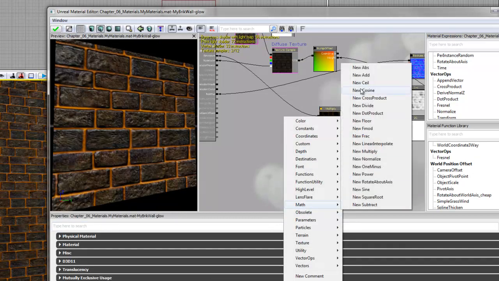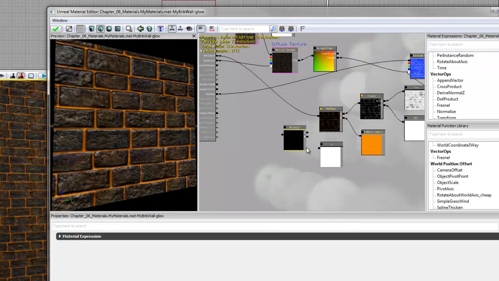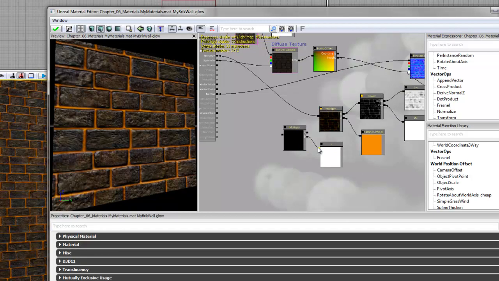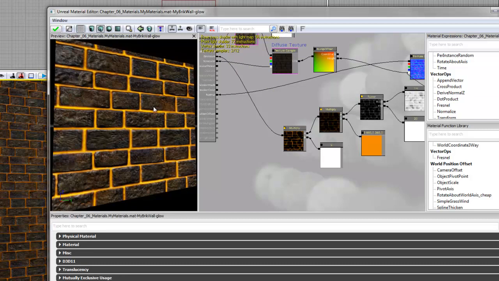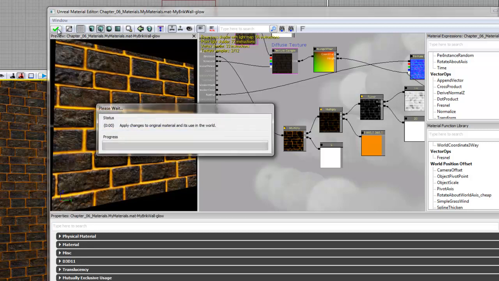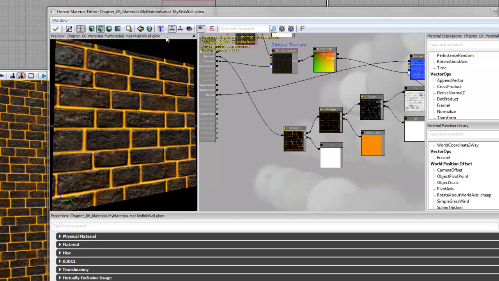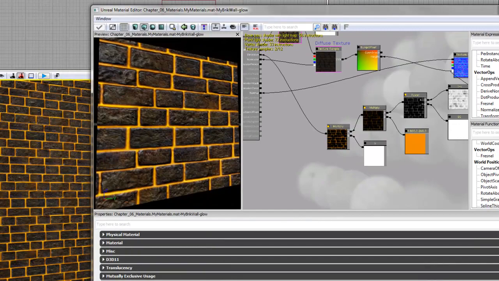From the math, bring another multiply, and add this new value that's now even more shiny and glowy, and add it to the emissive component. So your light is now glowing, basically. If you save it, you will see more glow coming off of the wall.